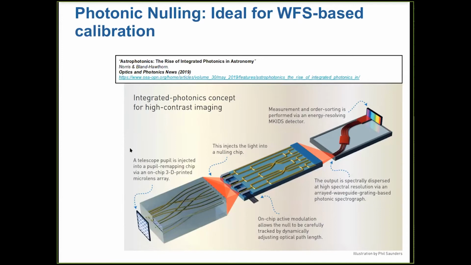The ideal setup, we believe, to do this type of work is a photonic nuller. A photonic nuller basically couples the starlight from the pupil of the telescope into waveguides, and then you go into a chip where you do the nulling, so it's the equivalent of a coronagraph, but also the wavefront sensing at the same time. And then you can disperse in wavelength in the back end. The reason it's optimal is because it has very good wavefront sensor sensitivity, but also there's essentially no chance for non-common path error between the wavefront sensor and the null, because it's all happening in the same chip. So you should get a very complete measurement in the back end of the state of the input to do this calibration. And it's also a way to get very small inner working angle coronagraphy.